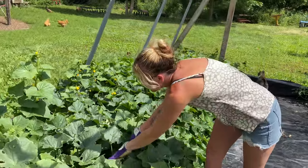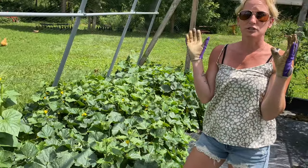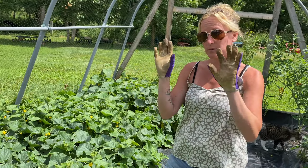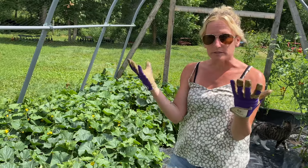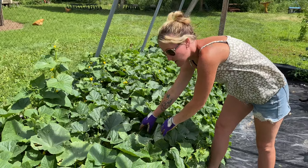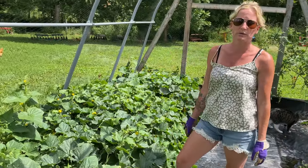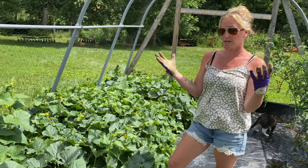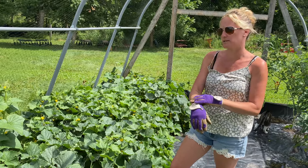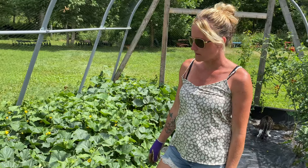They're growing and flourishing and the flowers are doing great. As you'll notice I'm wearing my gloves again — if you watched our zucchini video, that is one of the bigger things I've learned with cucumbers as well. They have these pricklies all in here and when you're picking, your hands just get torn up. I used to never wear gloves for whatever reason. Biggest thing I've learned: gloves, gloves, gloves. Long sleeve shirts help too so you don't scrape your arms.